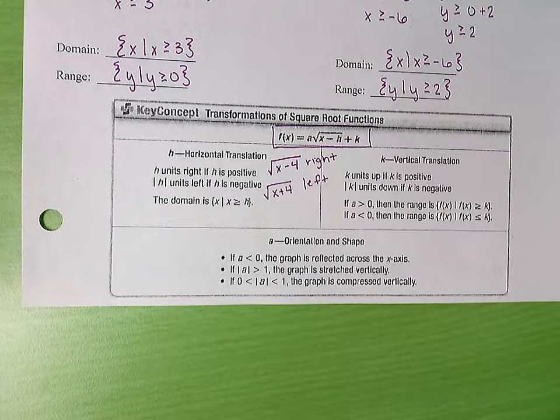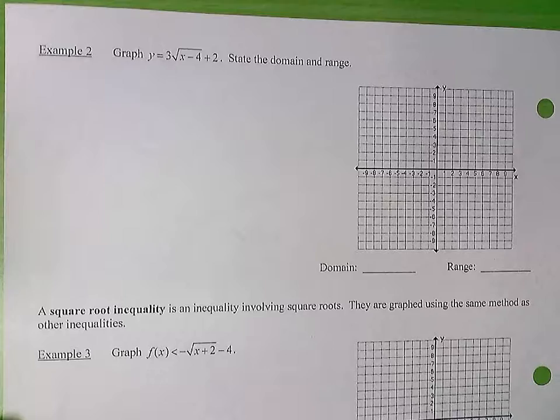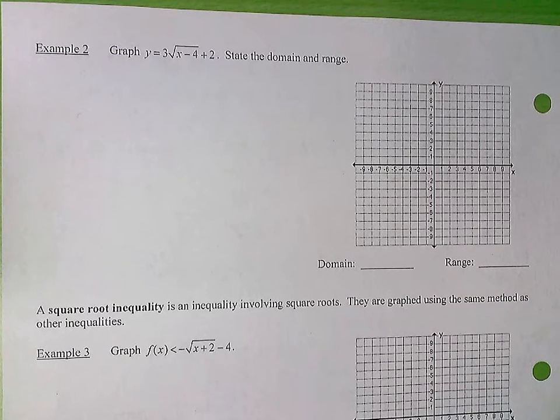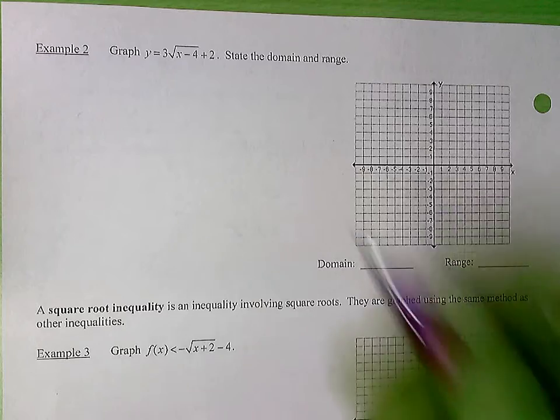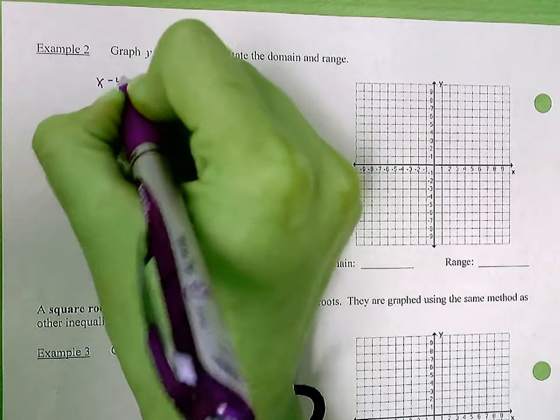So those are your things to look back to when you're trying to graph these. What we're going to do is flip to the back, and we're going to find the domain and range of that function, and then we're going to graph it. So, on the back, first I'm going to find the domain and range. What do I do to find the domain? You take what's under the square root and set it greater than or equal to 0.